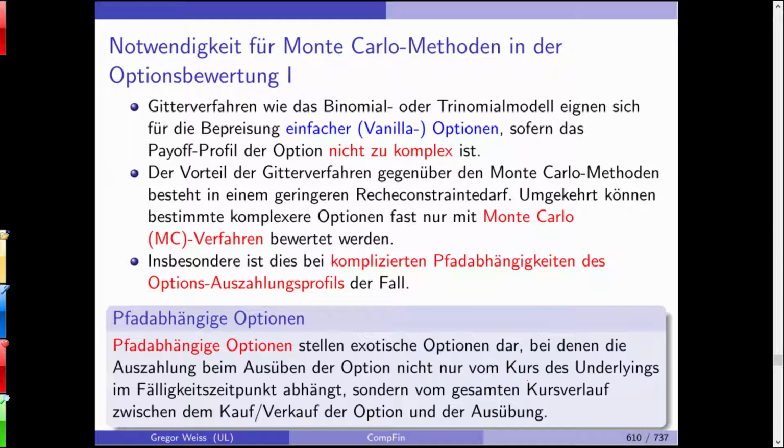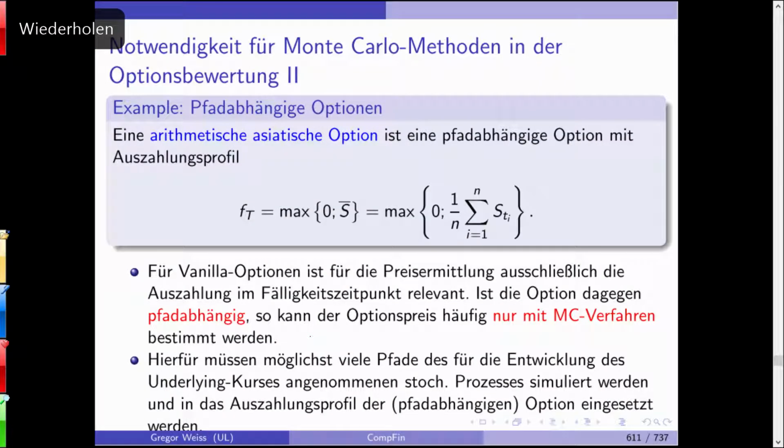So every time you have a more complicated option, an exotic option, and this is especially the case for path-dependent options, in which case the price or the payout of the option depends on the path the stock price has taken, then you need Monte Carlo simulation. One example for such a path-dependent option is an arithmetic Asian option. This is given by the maximum of 0 or S bar, and S bar is the average stock price over the whole maturity of the option. So for a plain vanilla option, we don't need it, but every time we have an exotic option, Monte Carlo simulation comes into play.